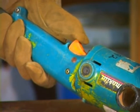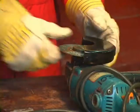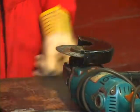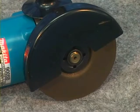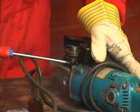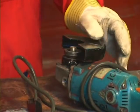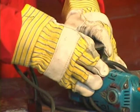The switch, to ensure it operates properly and that the trigger lock has been removed. And check that the appropriate cutting guard has been installed and is secure. Specific guards for cutoff discs are provided by various manufacturers. Follow the installation instructions for these guards. Do not tamper with or alter the manufacturer's design guards. They are there to protect you.